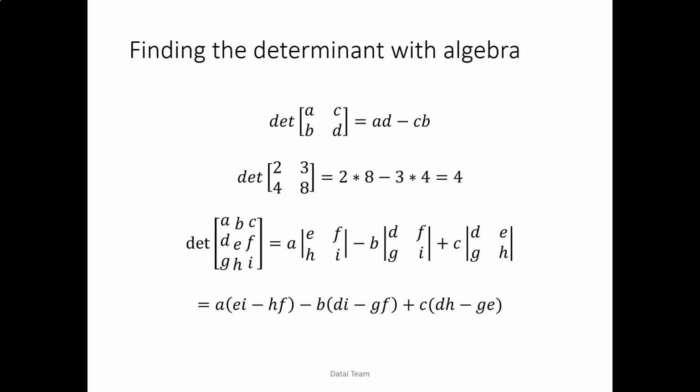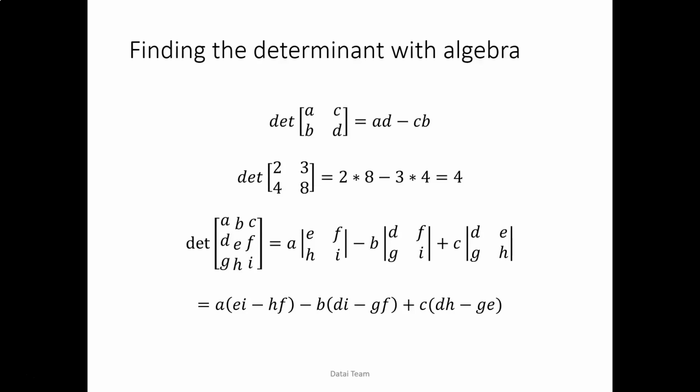We have A and the determinant of E, F, H, I. When we have straight bars without the shorter horizontal lines on the top, if the notation doesn't have them, it means matrix. While writing on paper, it doesn't matter that much. But if you see something that's typed on a computer, and if you don't see the shorter lines, if they're not like brackets, if they're just lines, that means determinant.